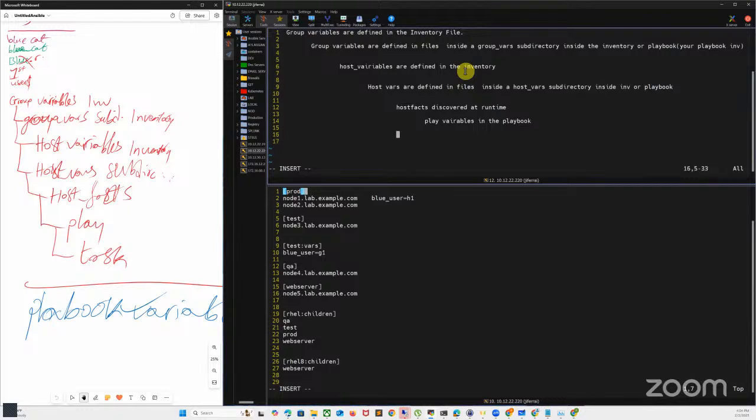And the last one that we will see is what? Extra variables, defined on the command line. It's like you're running a playbook, then you just include a line to add a variable, to override the variable that is inside the playbook. If you set the same variable here, it overrides.